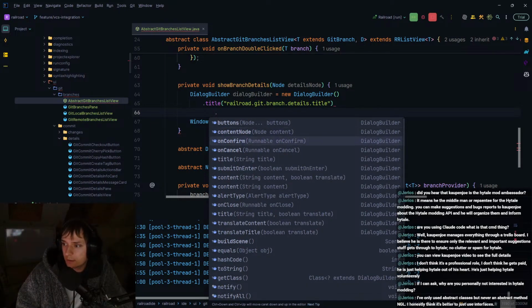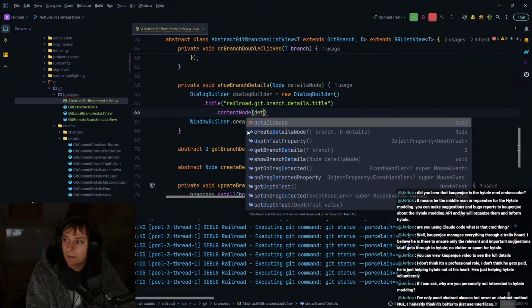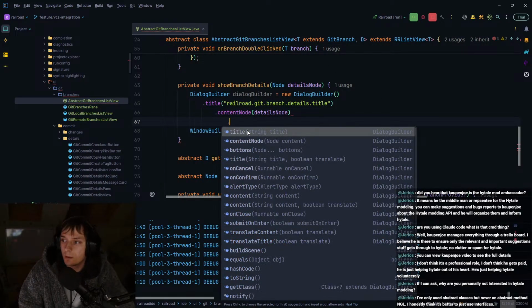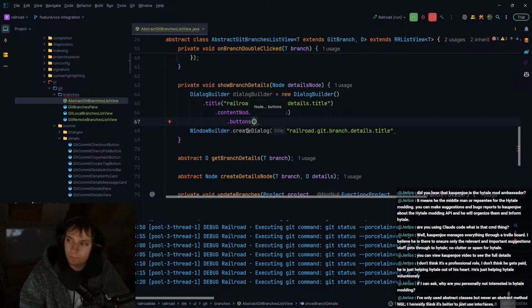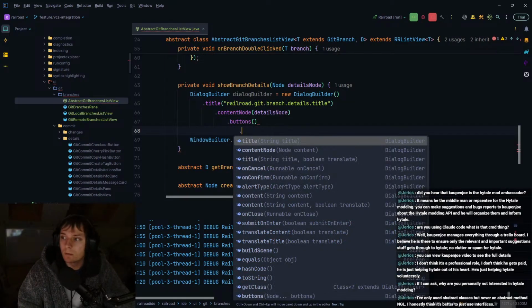We have content. Do we care about content? Yes, I guess content is the big thing, right? So we do content node and details node. We don't want any buttons, actually. So can I just do buttons?